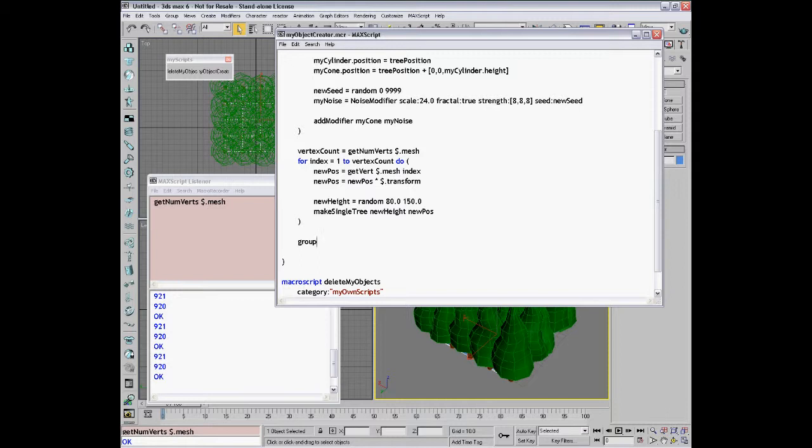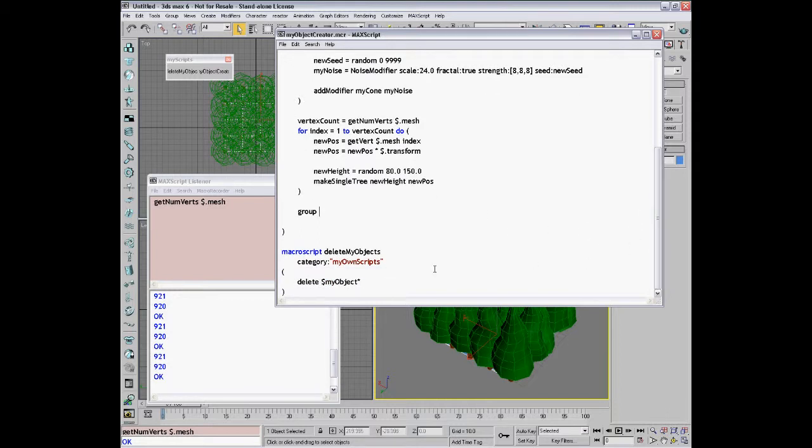The function was group, then it expected the node collection, which was $myObject*, which found all the myObject objects, and then the optional parameter that we're going to use, the name parameter, which is going to be myForest.